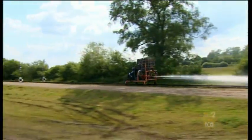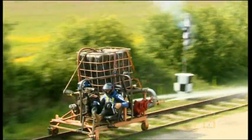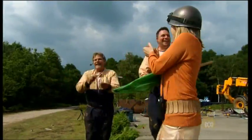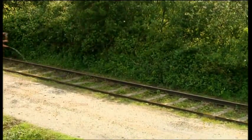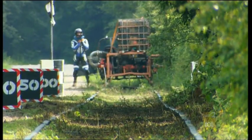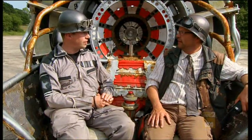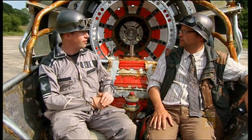There it is. Look at it go! Well done! It just defies the eye, doesn't it — you think that cannot be moving along because there's water squirting out the back, and it really was. It was great that they had just the right amount of water on. They were running for the whole length of the run — yeah, it was squirting all the way. Which is perfect. He's come back in one piece.